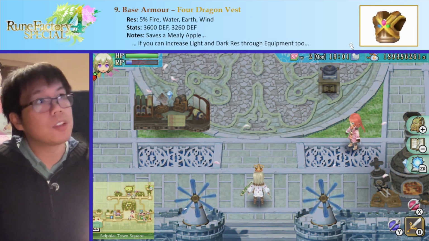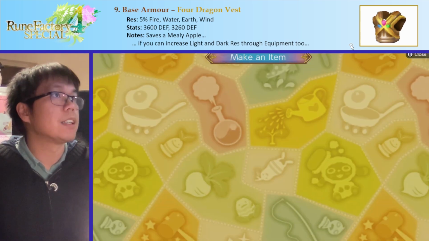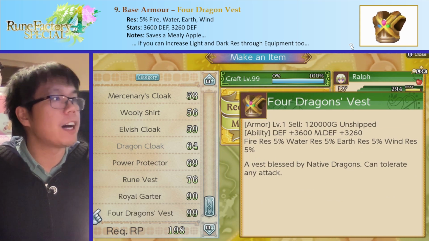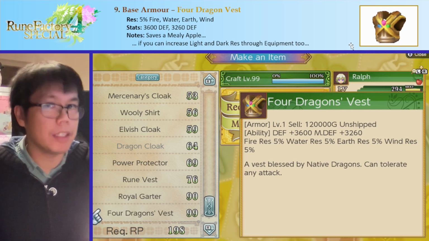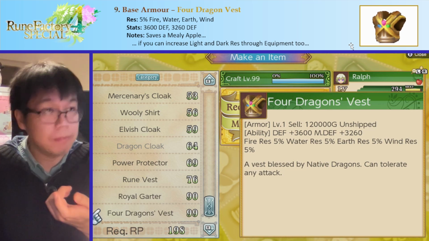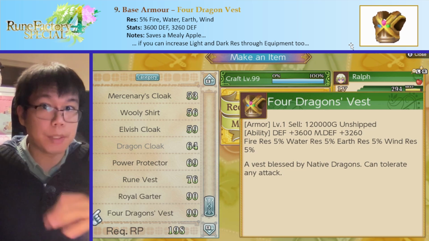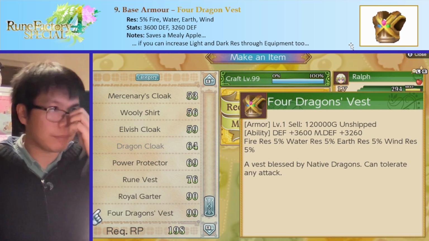So first up, let's talk about the armor. Luckily, there's only one really good armor in this game, and that is the 4 Dragon Vest. So this one has the highest defenses, but what's really good is it grants resistances to fire, water, earth, and wind, which is very nice. 5% isn't very big, but it's something. Basically, this is enough to save a Mealy Apple, if you can increase your light and dark res. If you can't, it doesn't do anything for your slot efficiency, but even then, 5% res is always going to be nice. It's going to help you heal or absorb attacks.